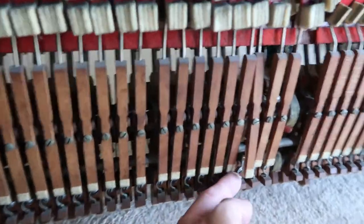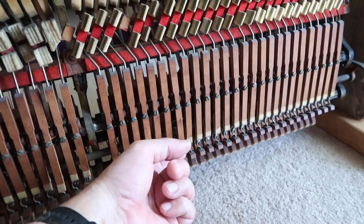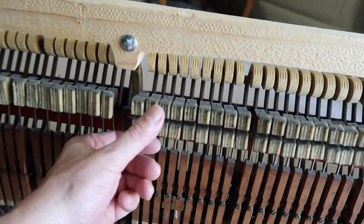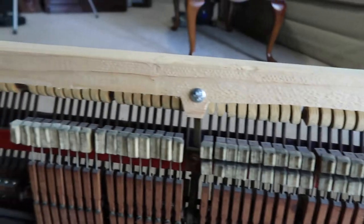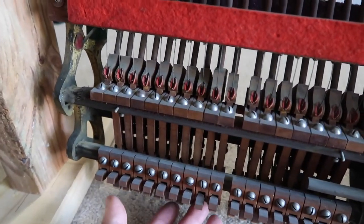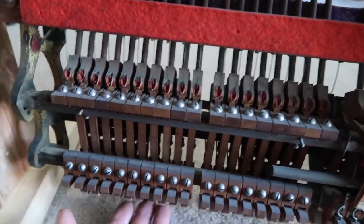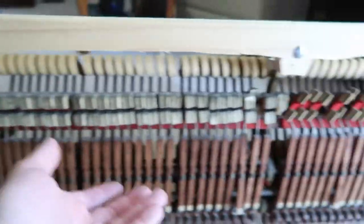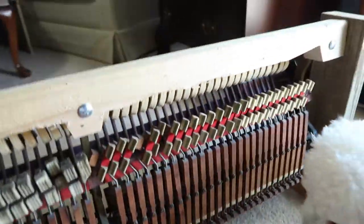We've got some that have other issues involving the mechanics — like this one isn't returning properly, maybe due to a spring issue. This piece on the bottom doesn't seem to be interacting like the others do. You can also see on the face of these hammers quite deep grooves, so they're pretty worn. Here's one that's half broken. That's a pretty good prescription for new dampers. All of the high keys seem to work fine — I may not do anything at all with those. The major problems are all in the bass section, which is on this side.